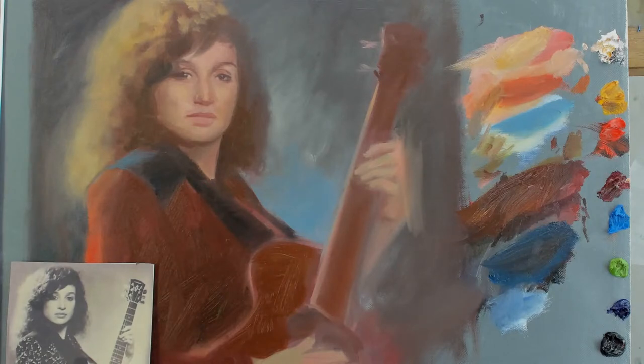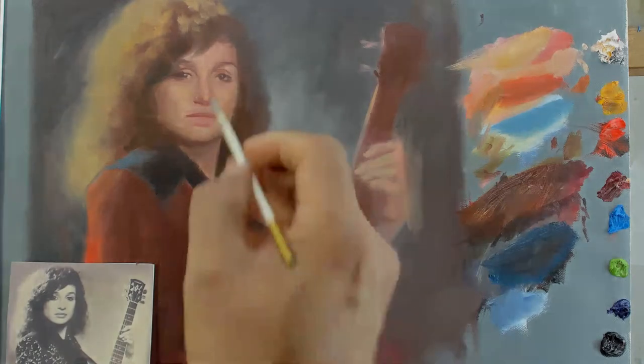Mm-hmm. I'm starting to see her. That's what I think, at least. Let's continue. Stepping back and controlling the size. Because little by little, you start moving one eye, the mouth, and then 20 minutes later, your head is too big in relationship with the other part of the painting. Okay.